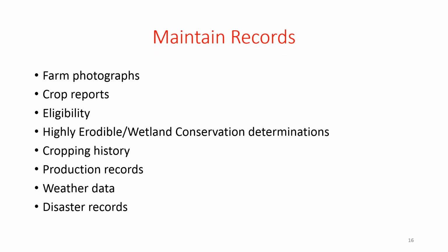Maintaining records is something that we do. Farm photographs are probably one of the most popular things that we have. Everybody wants a photograph of their farm. We try to keep them updated as much as possible, but we are taking whatever you all come in and draw off as what it is. They're not a tax record, and by far not accurate as far as boundaries, and when you're dealing with woodland, we can't pinpoint that chestnut stump that it was surveyed to 100 years ago.